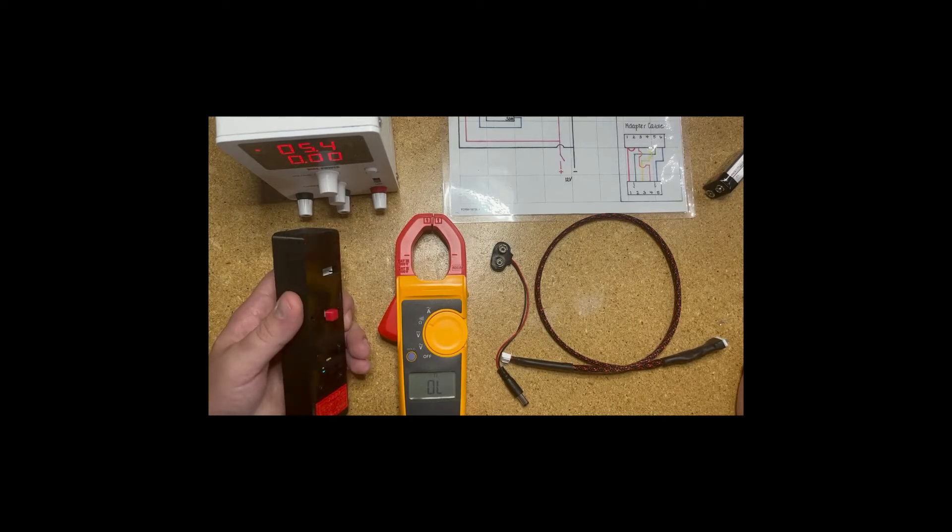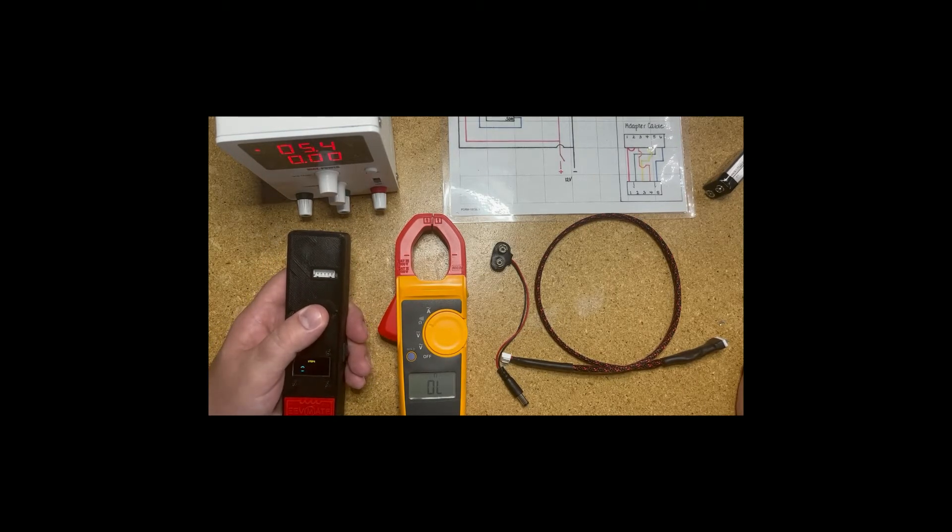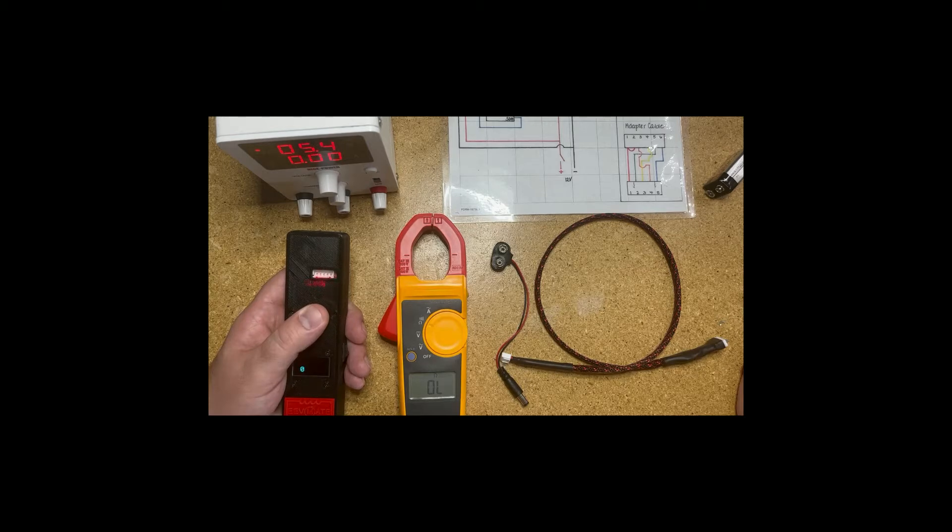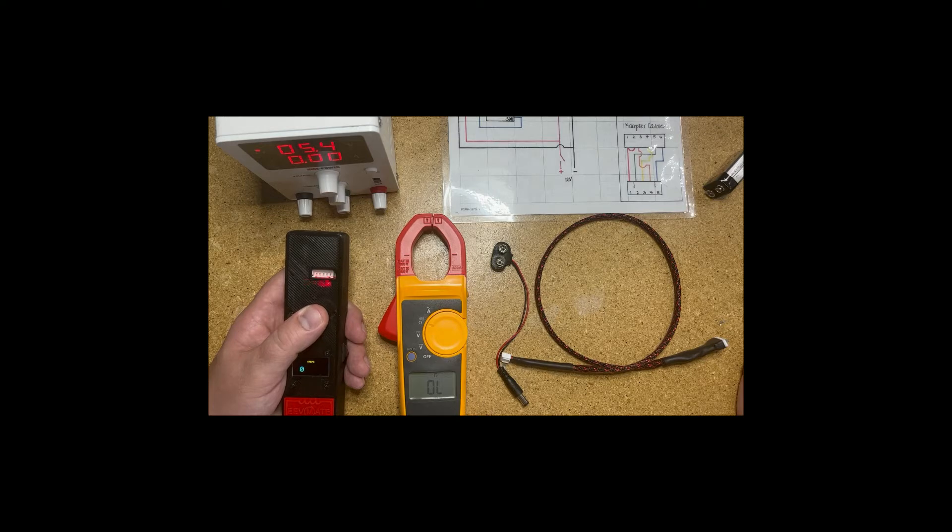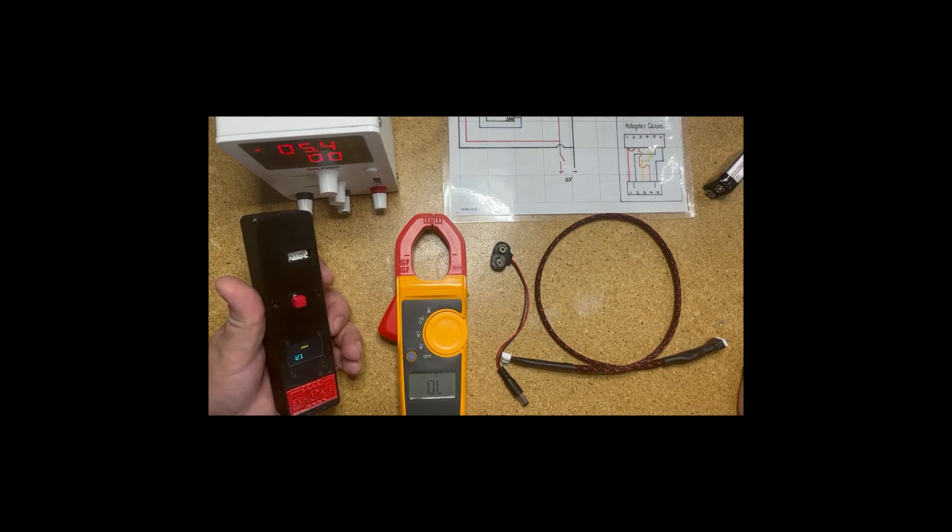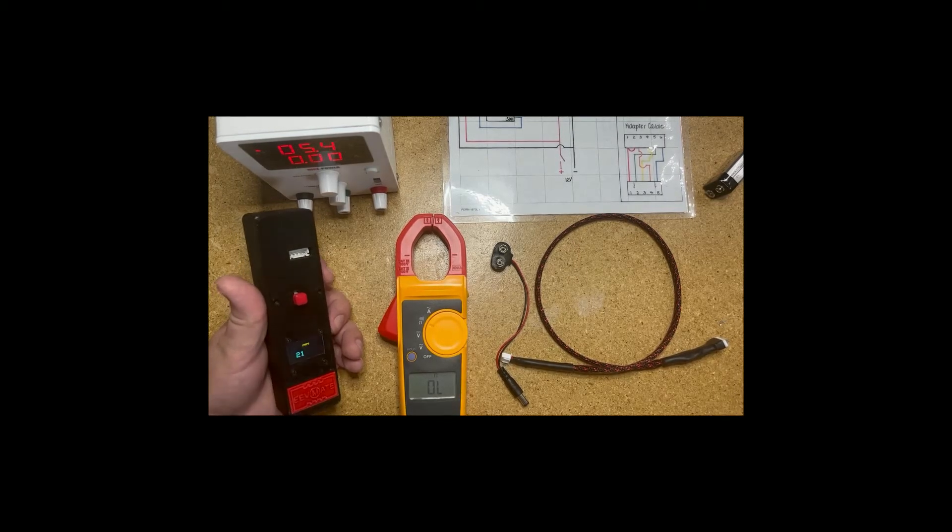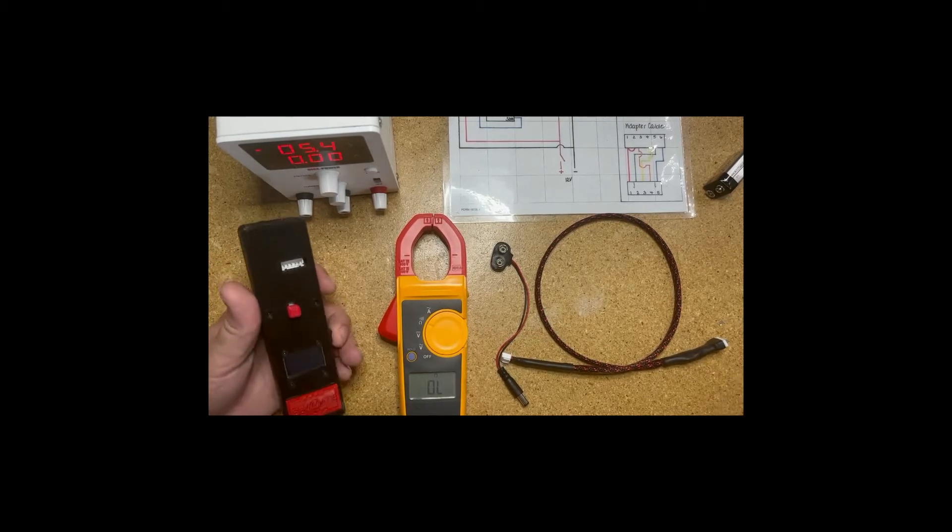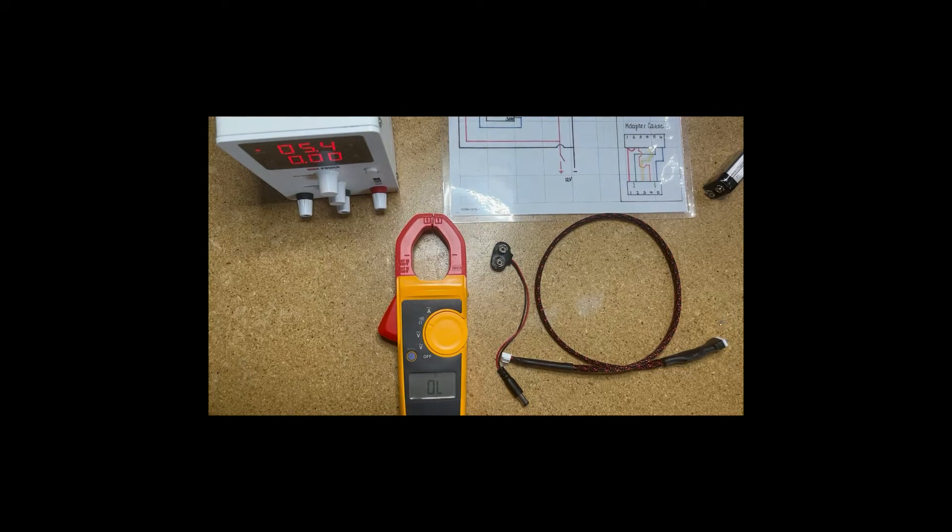And the best way to check that is if I click in on the joystick and throttle slowly forward, and they go very slowly in that excitation that we want to see. So you just want to make sure you see two and then two, two, and two. And that's good. If you want more thorough details about what those lights might mean, let's say I don't have one of the lights lighting up or I've got more than one lighting up, go back to episode number one and we go into detail with that pretty well. So enough of that, let's move on to some of the other accessories.